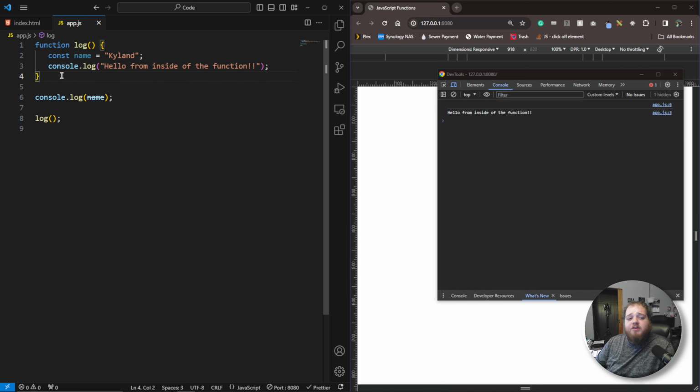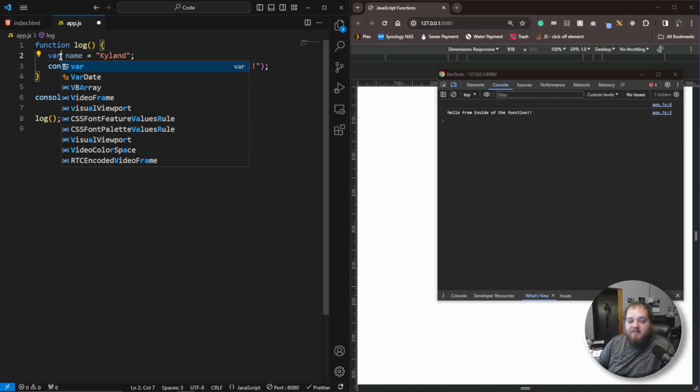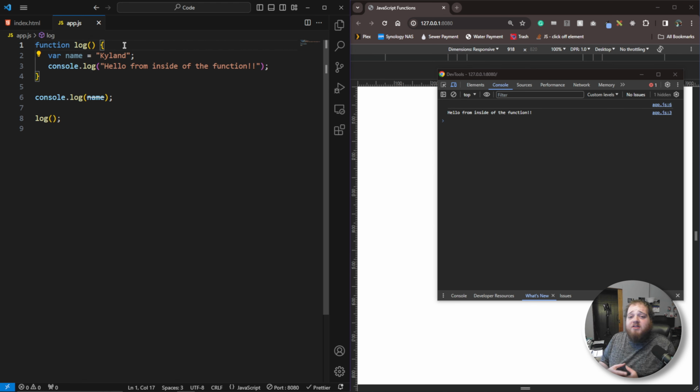And you can actually use the keyword var inside of here as well, because originally we just had function scope and global scope. But with the introduction of let and const, we now have a third type of scope, a more generic version of function scope called block scope. Now, block scope is considered anything that is surrounded by curly braces. Now, var only works for global scope and function scope. It does not work for block scope.